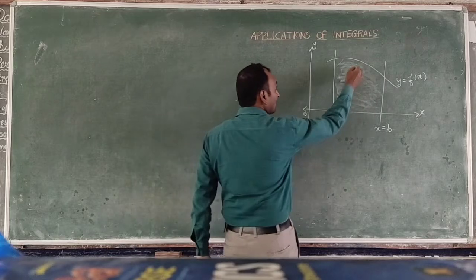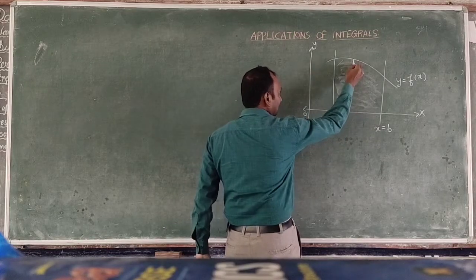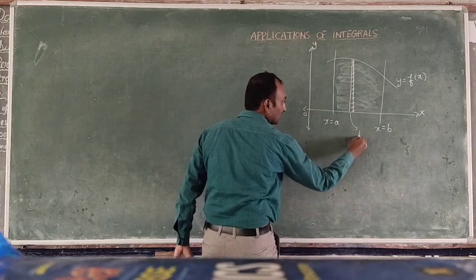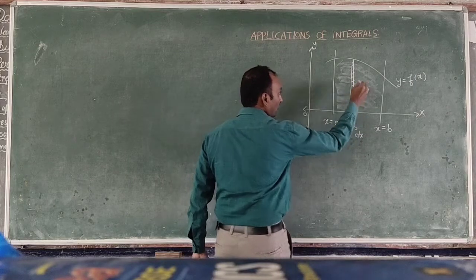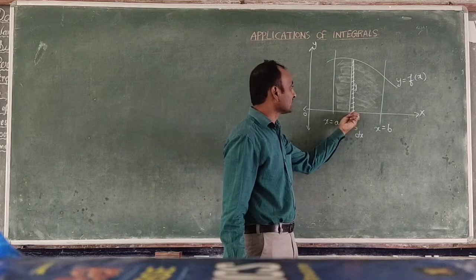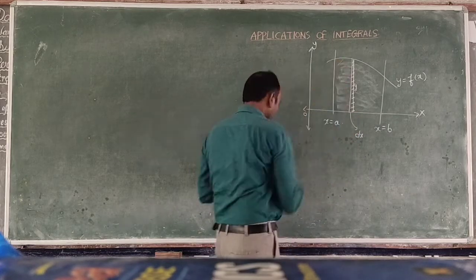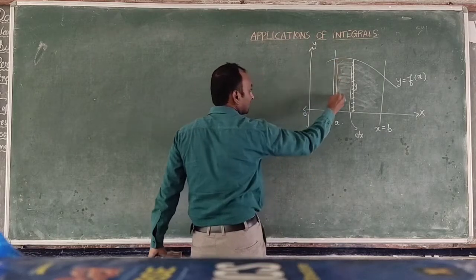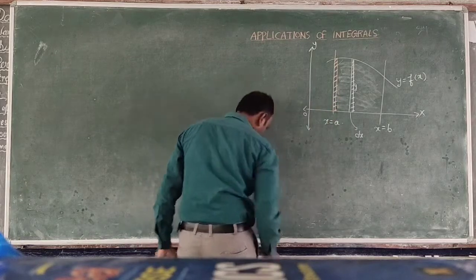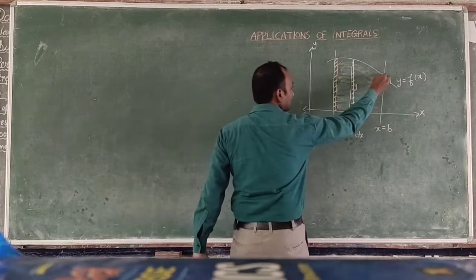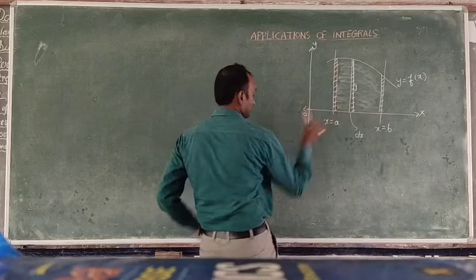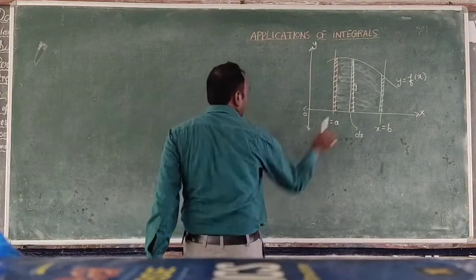By taking a thinnest rectangle whose width is equal to dx and the height is y. That means it is nothing but adding all the areas from x equal to a. We take one more rectangle over there. Do you get this, guys? So this white color rectangle which I am moving from there to here like this.